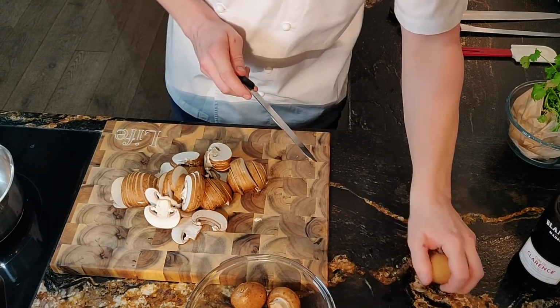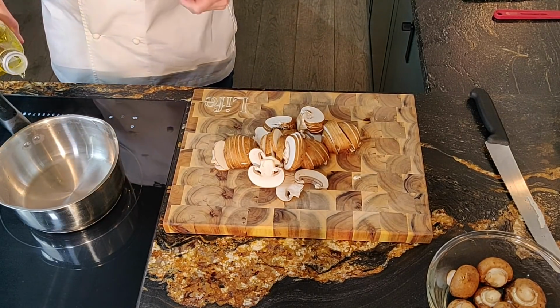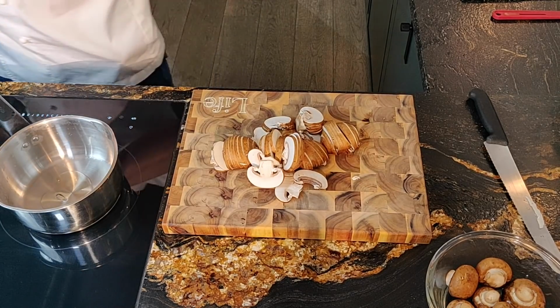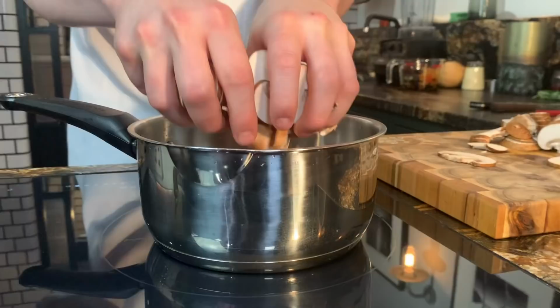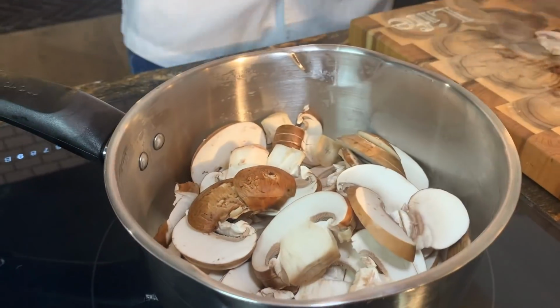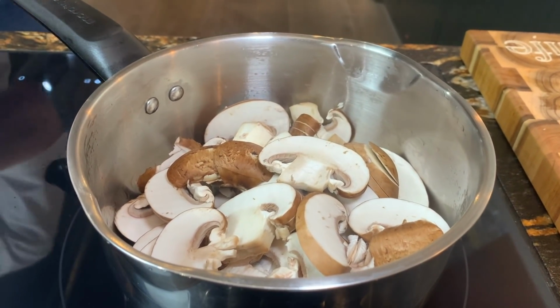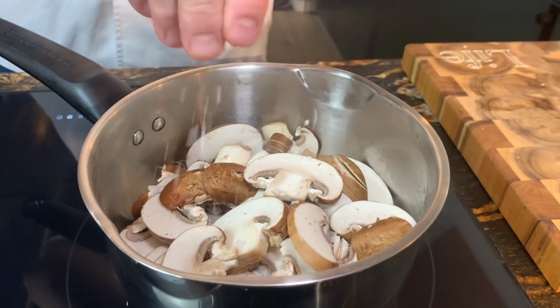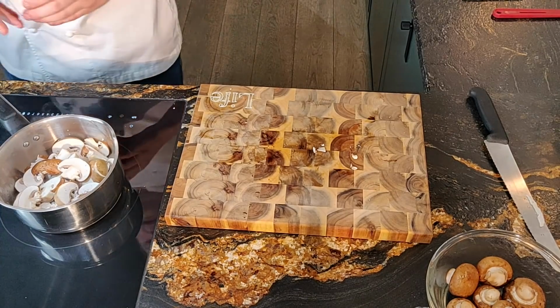Okay, that's enough. Right, I'm going to preheat my pan a little bit. So into the pan with a little bit of olive oil. Then we're going to add our mushrooms in. I'll take a little bit of Maldon sea salt. And a bit of pepper as well.